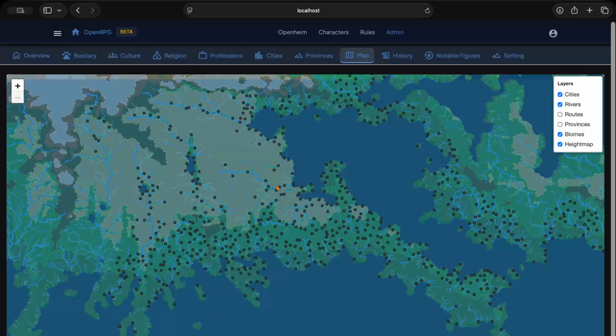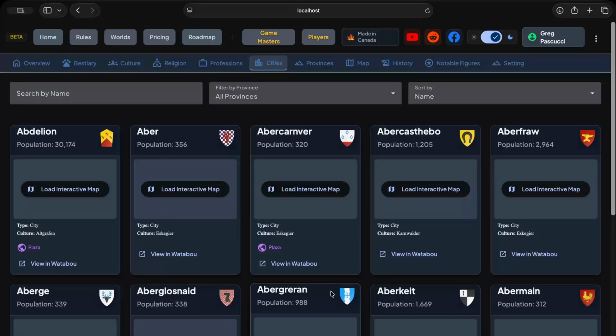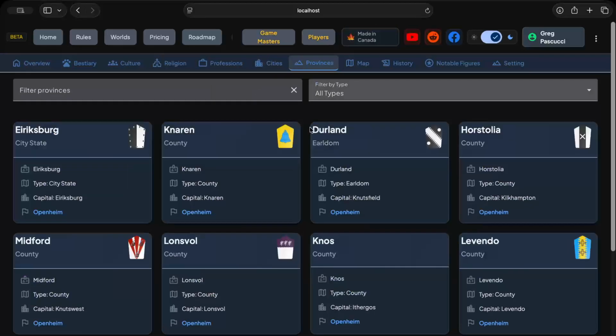And we've given kudos to both Azgaar and Wadabu on here for assisting us in giving some rich texture to the world of Oppenheim right off the bat. Wadabu assists us with our cities, so these are all the cities that exist in the world of Oppenheim, and then our provinces are pulled from Azgaar as well.